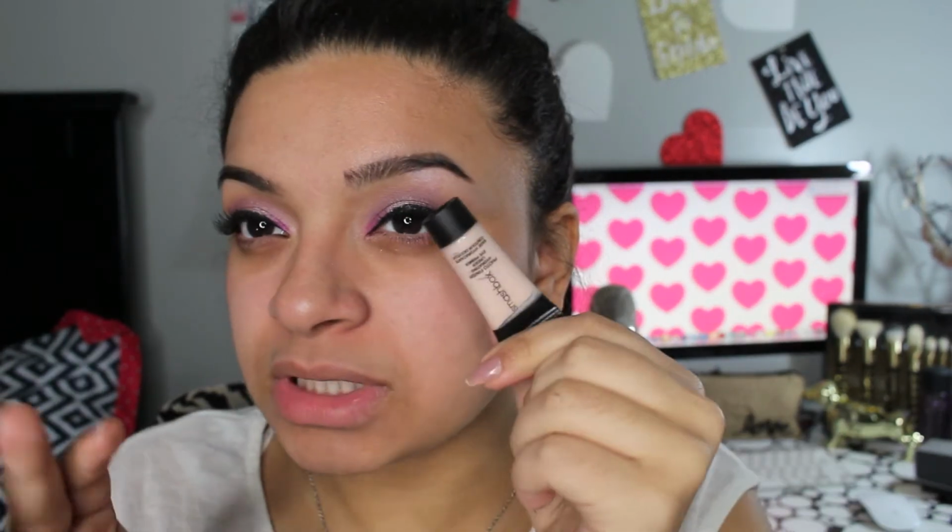Taking my Smashbox, this is just a little sample size Photo Finish Hydrating Under Eye Primer. It looks like this, and I find that this just moisturizes my under eye before I put concealer. It feels really great. So yeah, I'm just doing that.